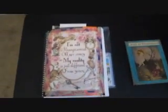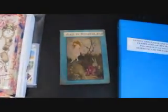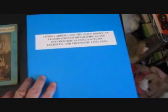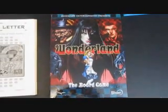Now, this is an Alice in Wonderland scrapbook. I'll do a thing on that later, but this is an example of the kinds of things that are in it. This is an old Alice in Wonderland book. That one's 1916. Now this is where I have the PDFs. This one has the wonderful title, Lewis Carroll and the Alice Books: An Examination of Biographical and Psychological Influences on Aesthetic and Thematic Concerns. A lot of them are that way of title. This is an example of a Knight Letter. And this is one of the Wonderland board games. I've got quite a few things.